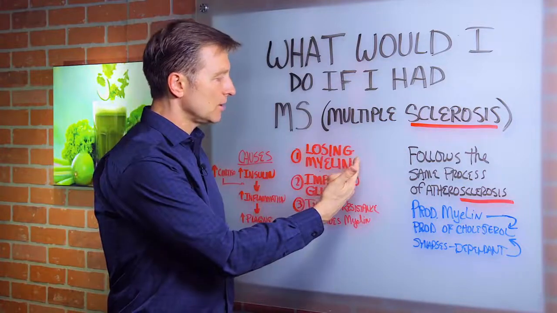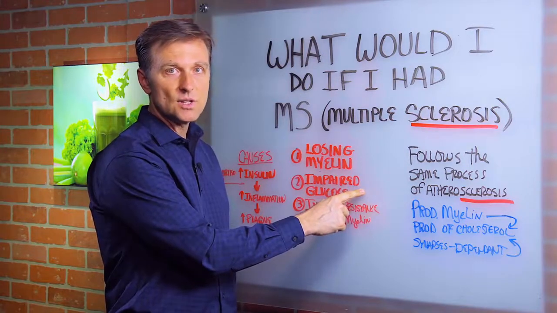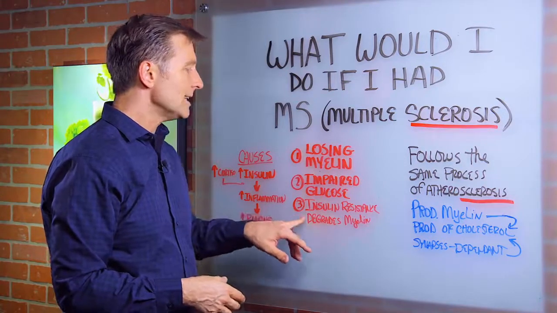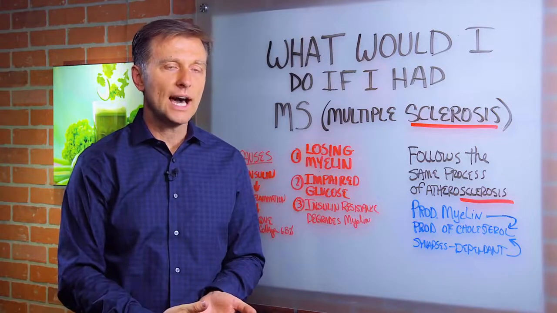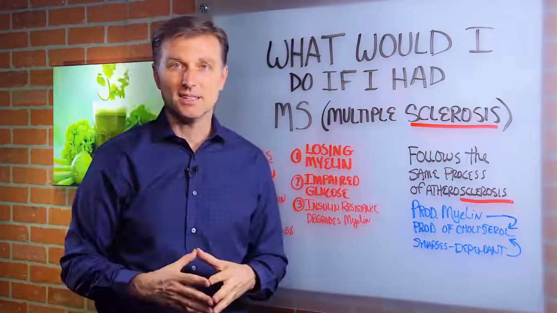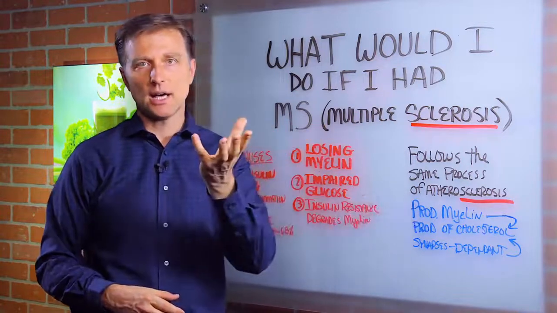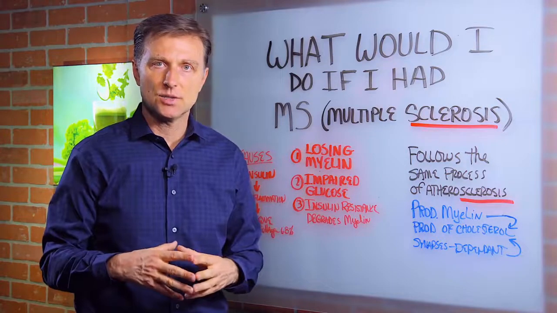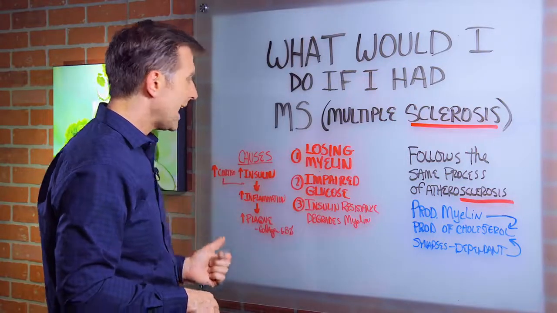Well, if we look at, okay, you're losing myelin, there's an impaired glucose to the brain. So the glucose is not going in the brain. That's a common denominator. And there's nearly always insulin resistance, which happens to degrade and break down myelin. So really, I think, from the obvious things that we talked about, it's really a problem with insulin. So we have high insulin. Now, you could have high cortisol from stress that can actually cause high insulin. And that's probably another deeper cause, because there is antibodies connected to this as well. And that's usually adrenal. But we have a situation, we have high insulin, inflammation, and plaquing.